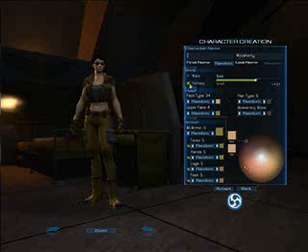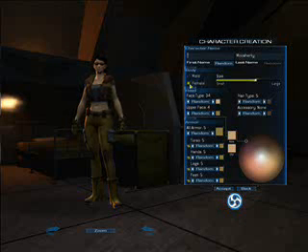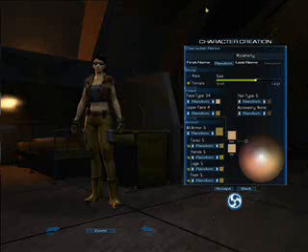Other than that, the actual character creation system is pretty good, it's pretty detailed, but at the same time, it's pretty standard as well. You name your guy, you change the face, you pick your starting armor, you pick the color of your starting armor, and so on and so forth.